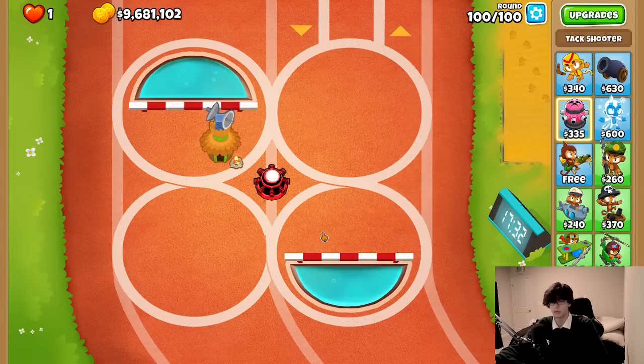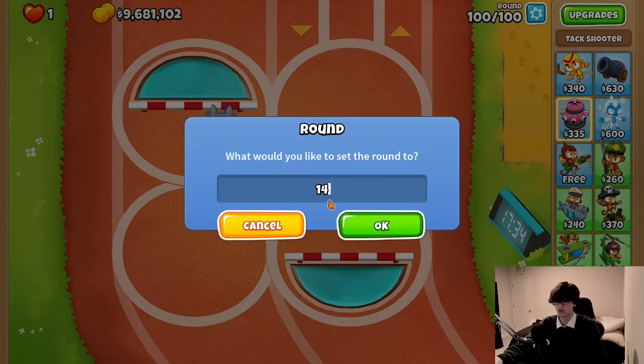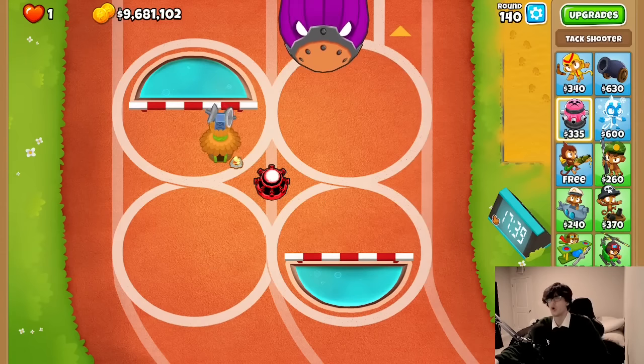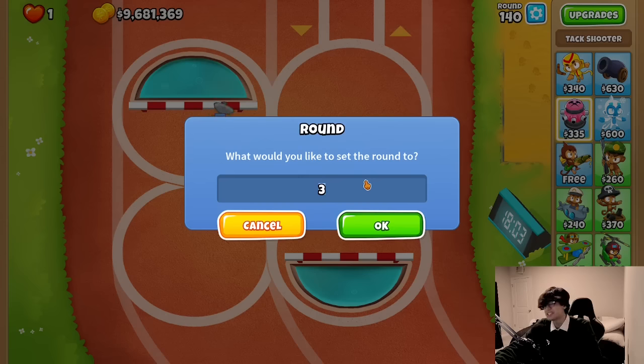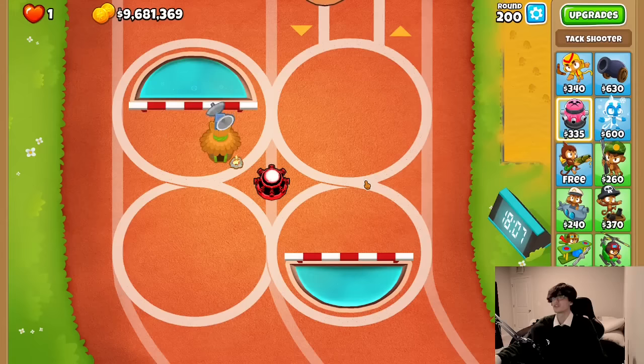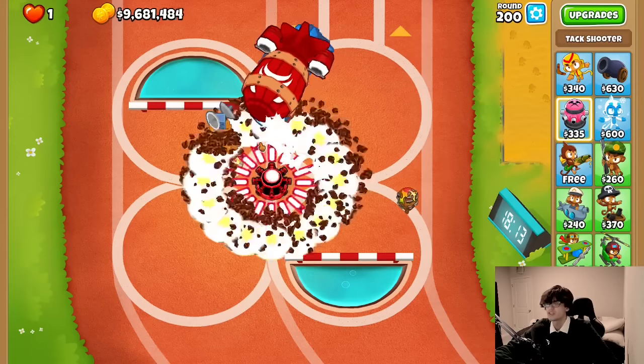Let's go into free play. We're gonna keep testing this bad boy. Round 140, the first fortified BFB, you already know. Let's do it. And it's okay. Wow, I kind of want to skip to round 10,000 just to see if it's the same as the other one, but we'll just go for 200, right? We'll skip round 180. We'll just go straight to 200.